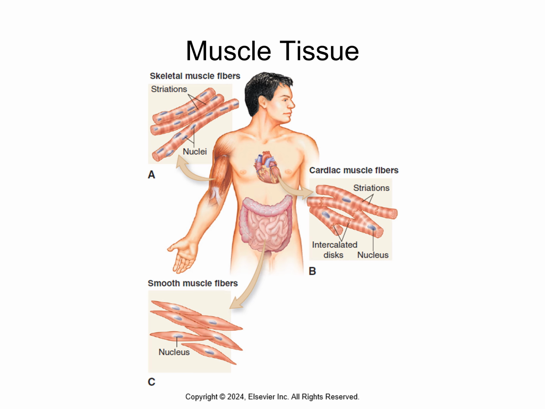Whereas right here, this is your smooth muscle tissue, like in the linings of your vessels. They're squamous looking with the nucleus. And then what's different is your cardiac muscle fibers, which we will talk about in its entirety once we get to the cardiac system. But I just want you to know this. I want you to know the difference. You are required on testing to know the difference between the fibers.